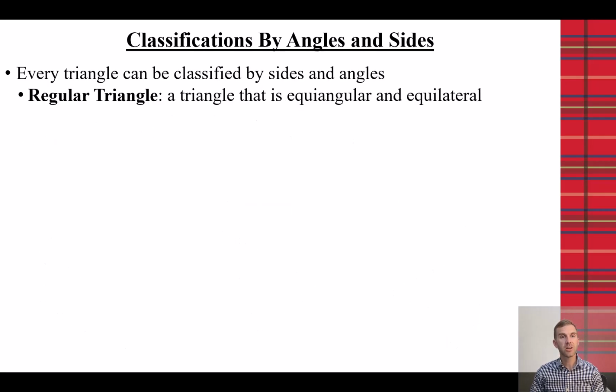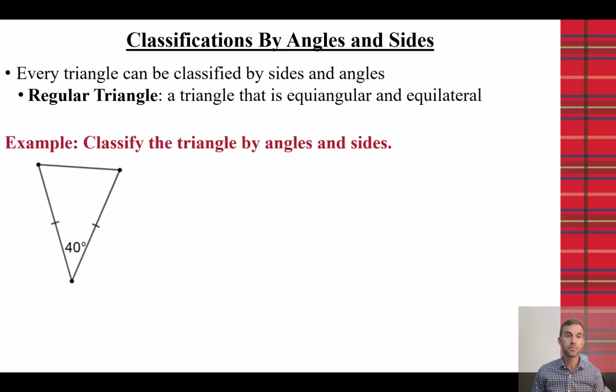Now, when we are trying to classify triangles, we're going to use both the angles and the sides to help us. And sometimes we have a special case that can occur because we had that equilateral equiangular triangle. If it's equilateral, it's automatically equiangular and vice versa. And we call that a regular triangle. So anytime you see that word regular in front of a shape, it has a special meaning in geometry that it is equilateral and equiangular. That's important to remember.